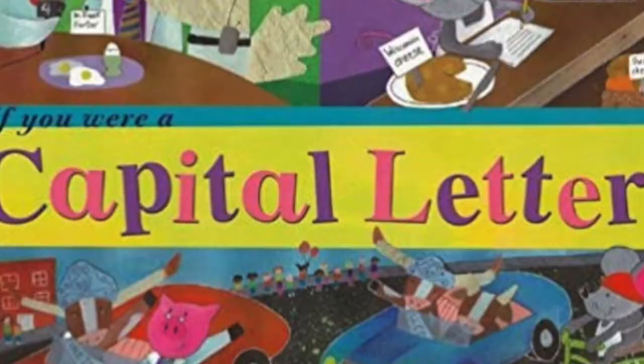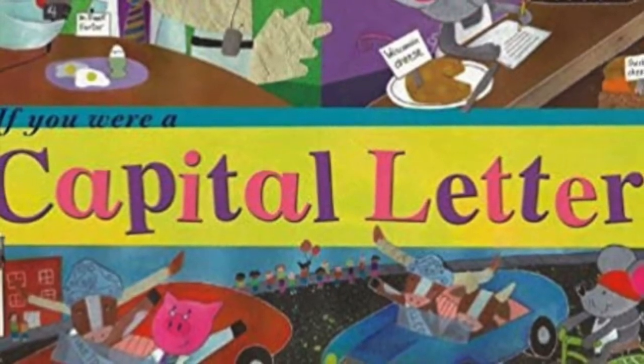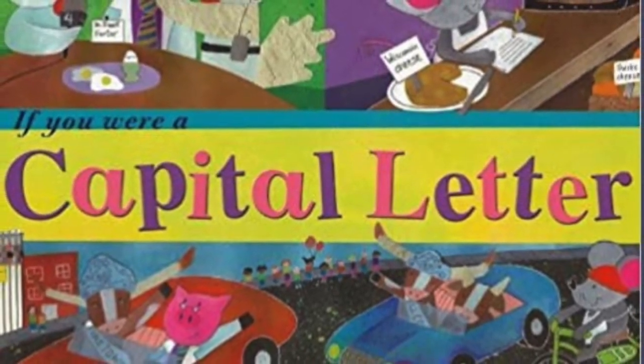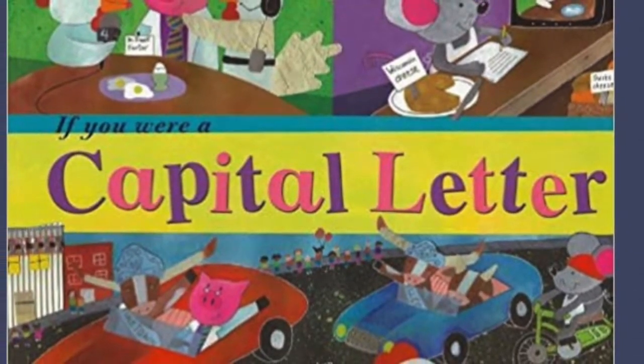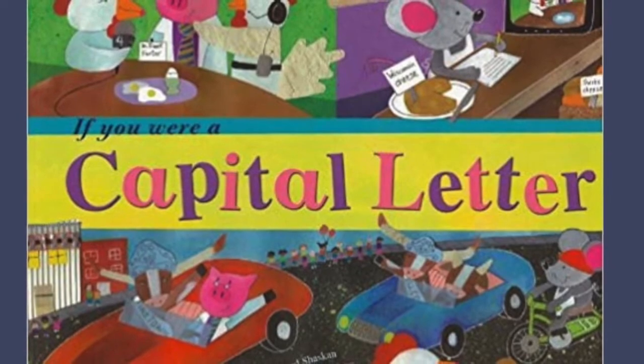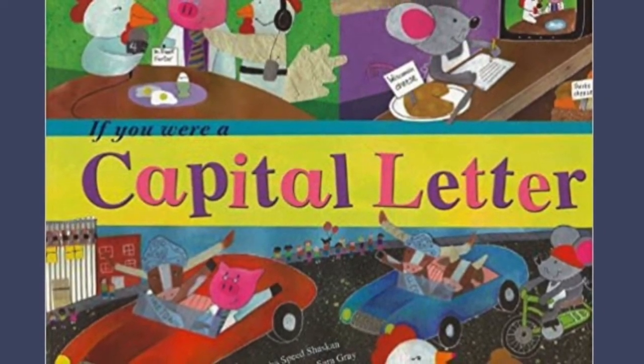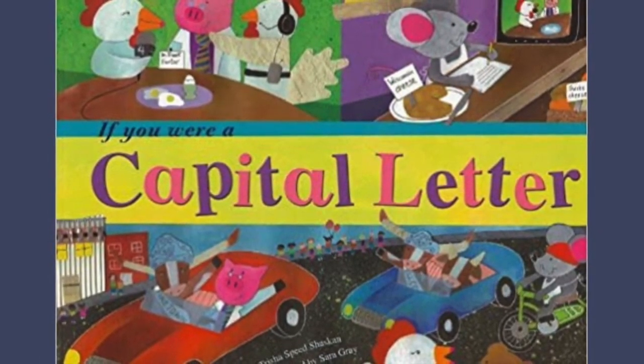You're also going to want to read a picture book, and this is another way that I introduce concepts. This is interchangeable. You can read the picture book first and then make an anchor chart, or you can read the book second. It's up to you. Now, there are so many choices for using literature, and basically you can use literature to teach any topic you want. There are so many quality books out there. But for capital letters, I recommend If You Were a Capital Letter by Trisha Speed Shaskin.